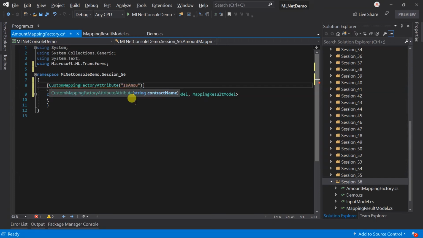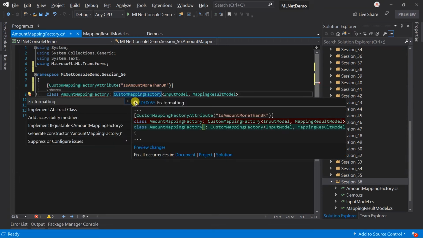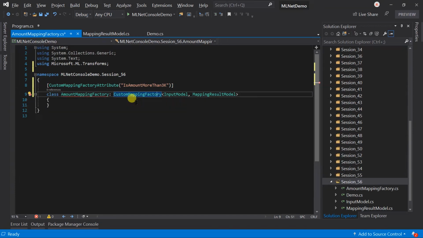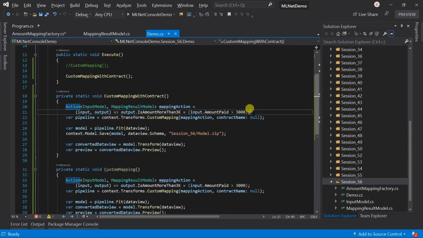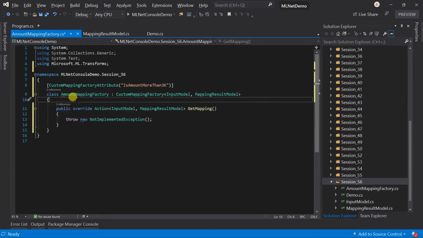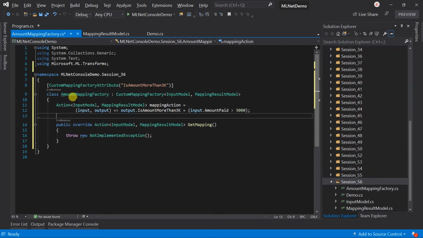I'm going to use IsAmountMoreThan3000. We need to implement the GetMapping method that is defined in this abstract class. Let me copy paste the action and return the action from here. Now our custom mapping factory is created.